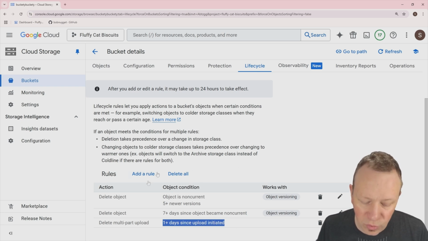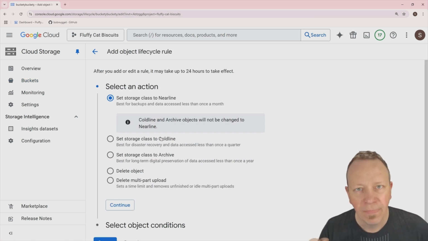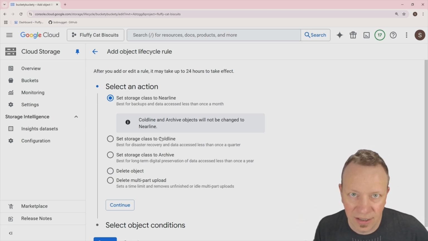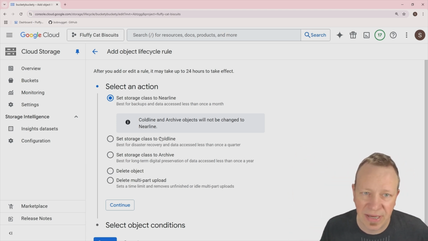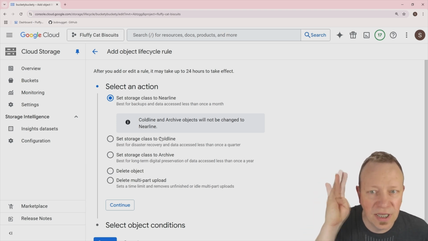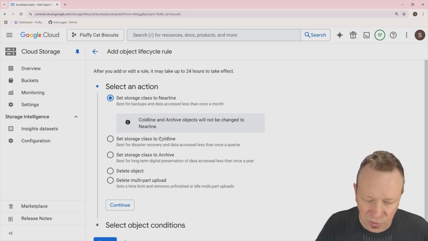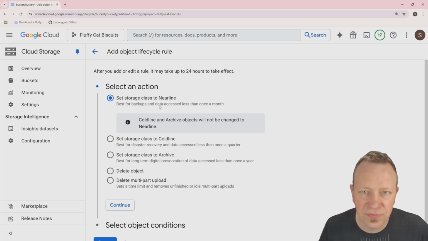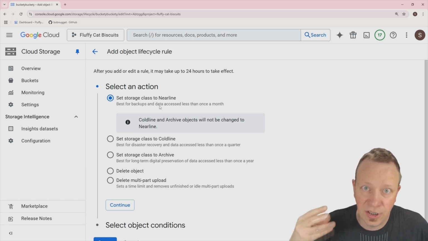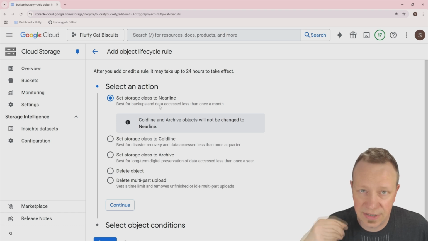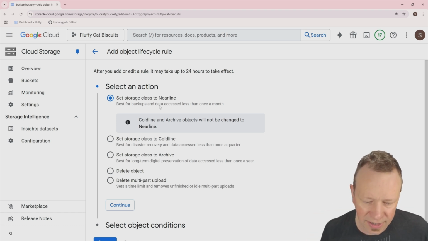Now we could add more rules. So let's add a rule. Generally the rules that we're going to add here are changing the class of storage. We have covered storage classes in videos and skills in the past. Basically there are 4 types of storage classes available. And what we can do is change from the default class, which starts out as standard storage. It's just the standard, for immediate upload and download, always available. That's the default when you create a bucket.